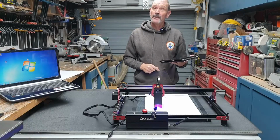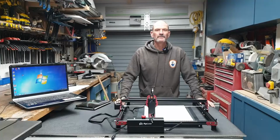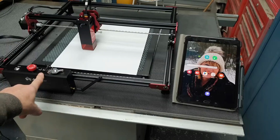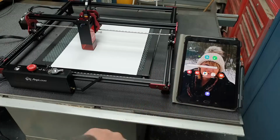Right, so first off, let's look at... Welcome back to my workshop. Algolaser here, it's all turned off at the moment. I have my laptop here, not my laptop. Oh, start again.